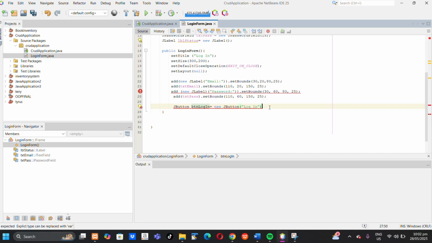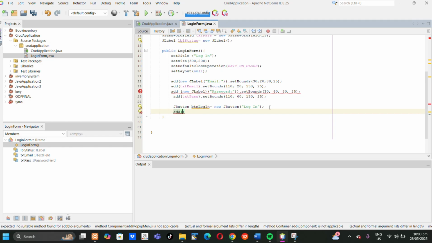Okay, now in login, we put a button login, and we'll make a button action listener later. So for now, we add the button login. Oh, this is supposed to be small letter.